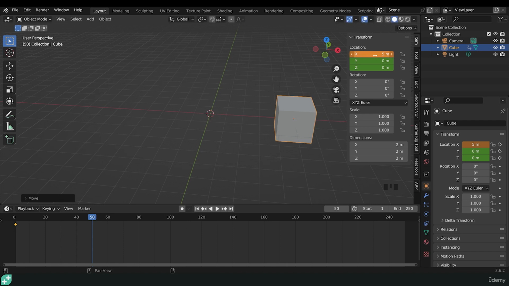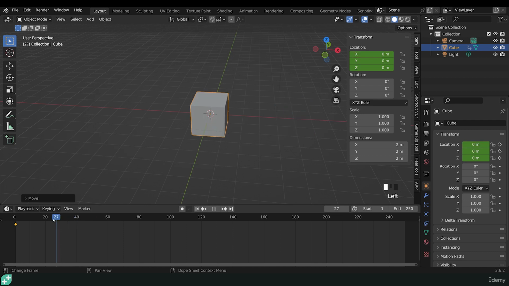Now you can see that the x-axis has an orange color now. That's telling us there's some movement, but I haven't actually recorded a keyframe yet. Now don't follow along with me, but if I move my playhead now, it jumps back to the start. So that keyframe there is kind of set for the whole of this animation.